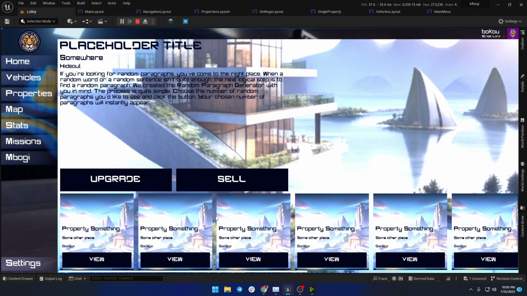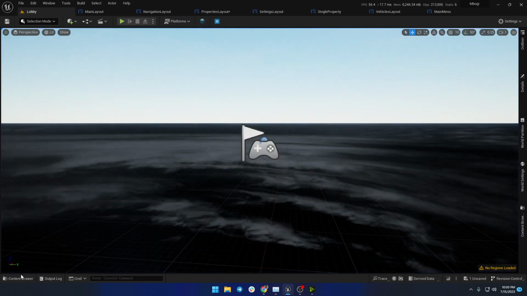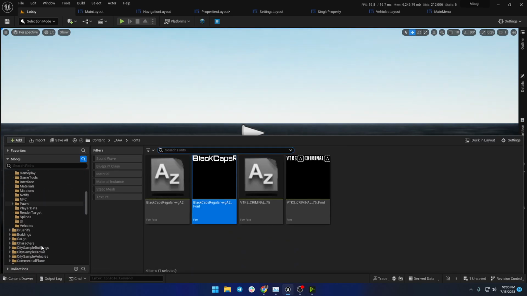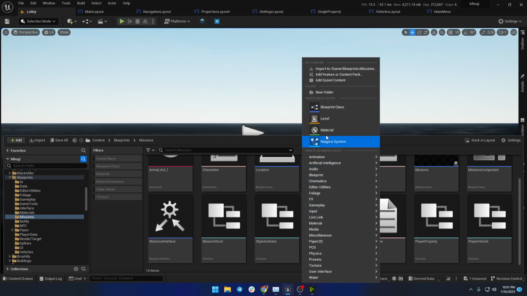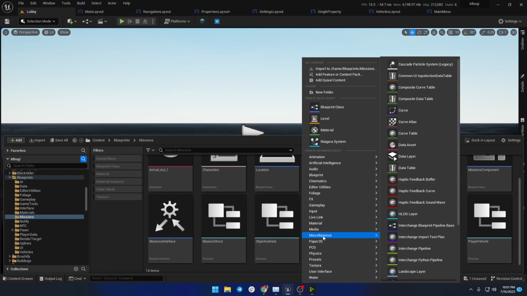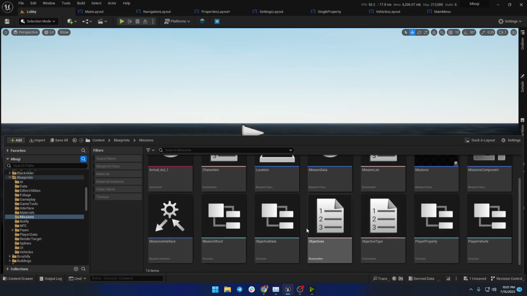So this space here, I'm still going to have to redesign this whole thing. You've probably noticed by now, the names are just placeholders. So eventually I'm going to have to start working on adding either data tables or previously I used, let me see, oh, data assets, not data tables. I'm pretty sure there's something like data tables somewhere. It's usually under miscellaneous, data layer, data assets, data table. Okay, yeah. So what I use is data assets. So I think that's what I'm going to stick with.